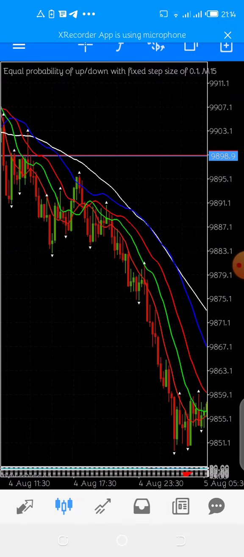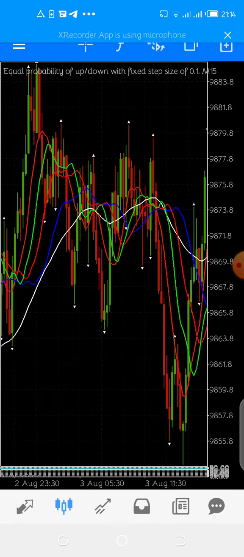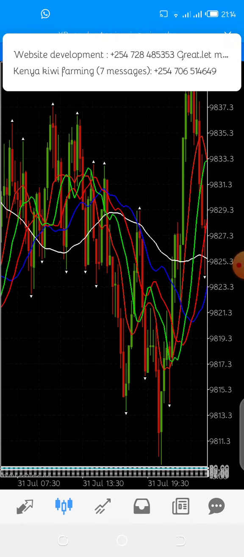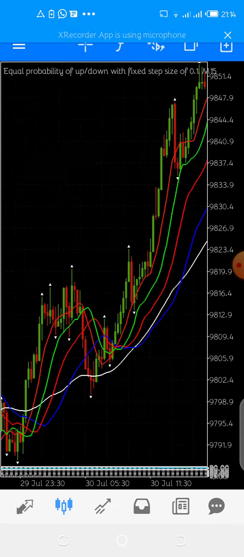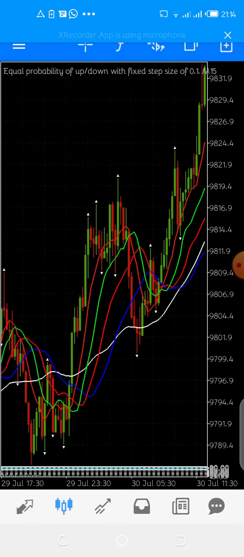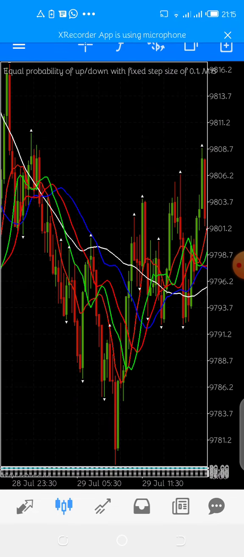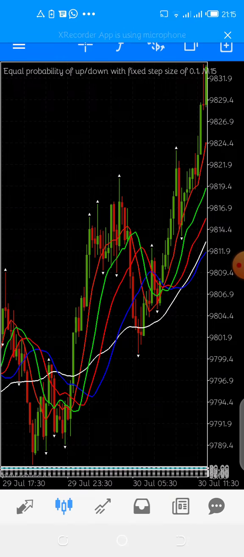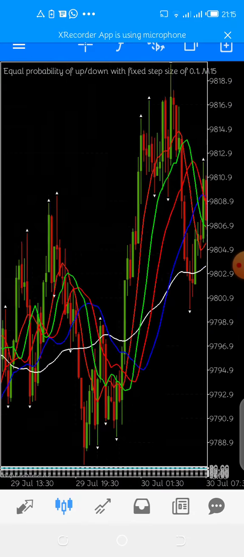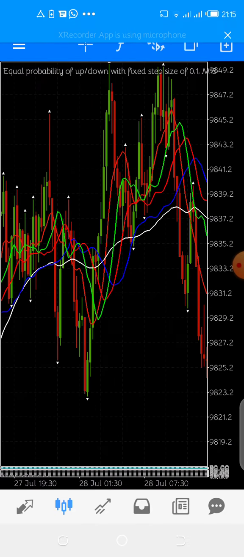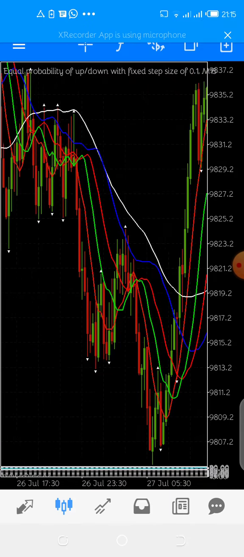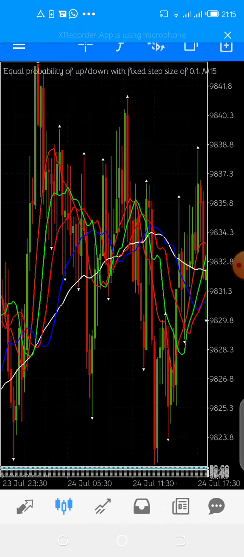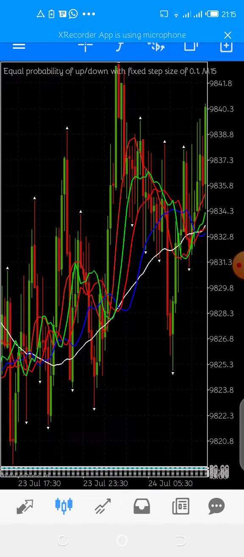This is the index that I've opened the chart. If it is a Boom and Crash, make sure you use it on M15 and above. For VIX and the others, you can use it on M5, M15, even M1, but I wouldn't do much of M1 because M1 is so noisy. So you can do from M5, but for Boom and Crash, don't try M5. Just do M15 and above for this strategy because it's more of price action.